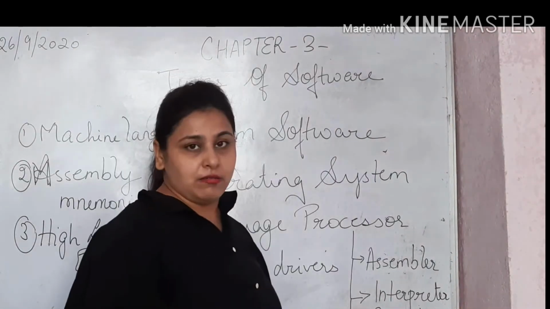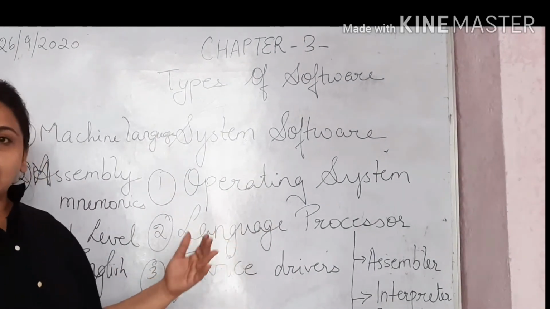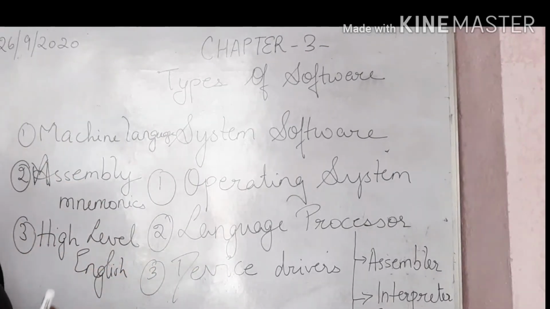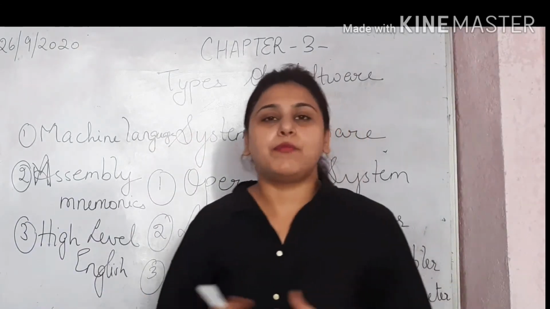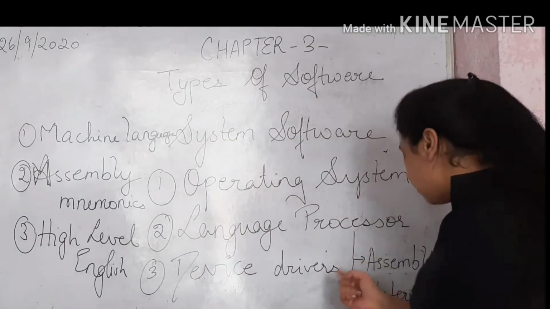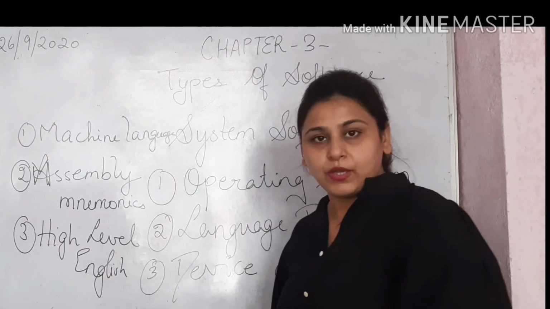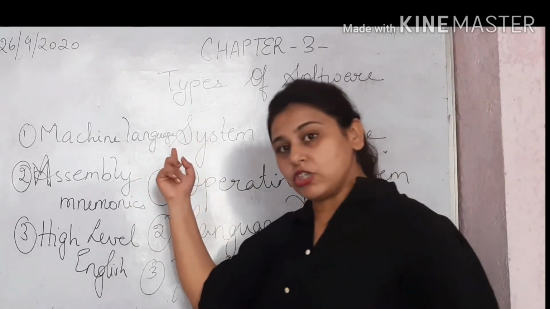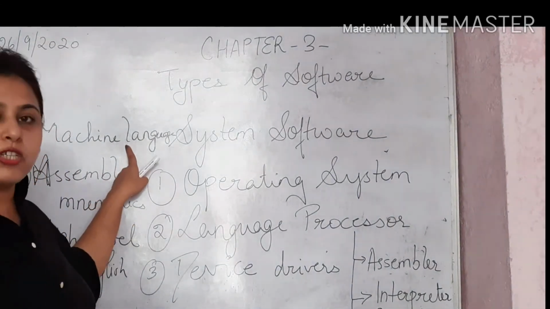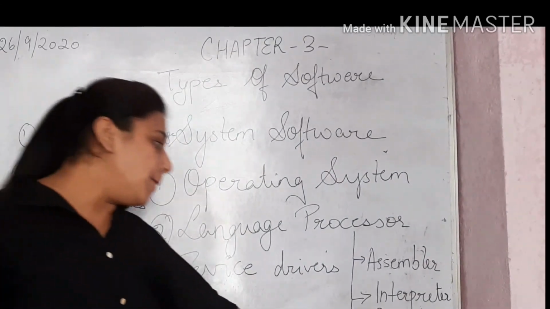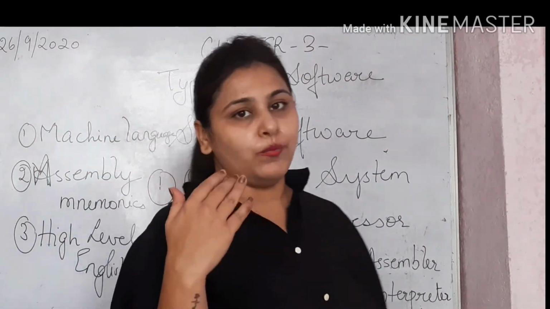It's line by line conversion. Whereas the compiler reads the entire code, converts it into the machine language, and if there is an error, it produces an error. If there is no error, it provides you the output. So this is the difference between interpreter and compiler. All these three do the conversion. Assembler converts assembly language into machine language. Interpreter converts your high level language into machine language, but line by line. Compiler converts high level language into machine language, but all in one go.